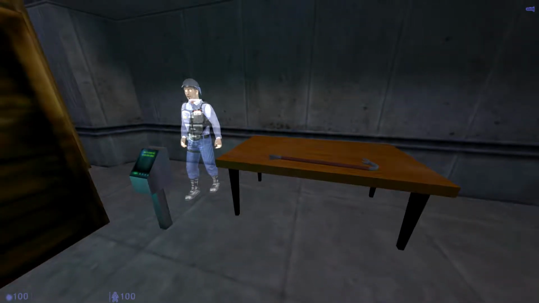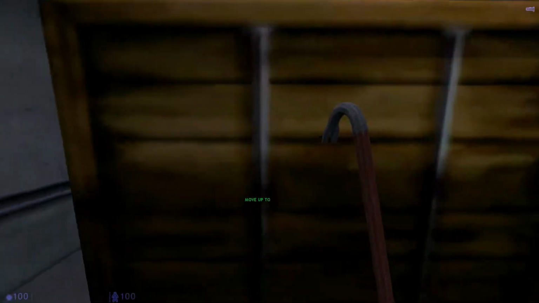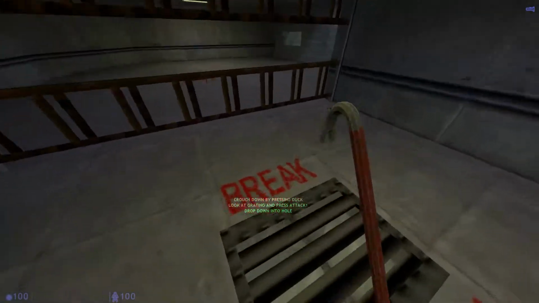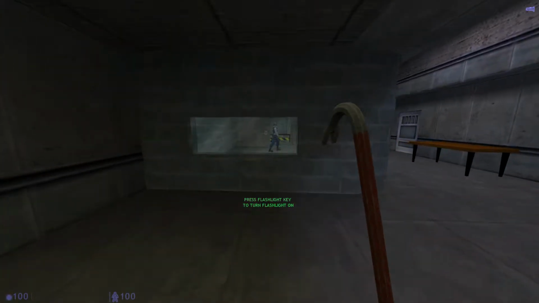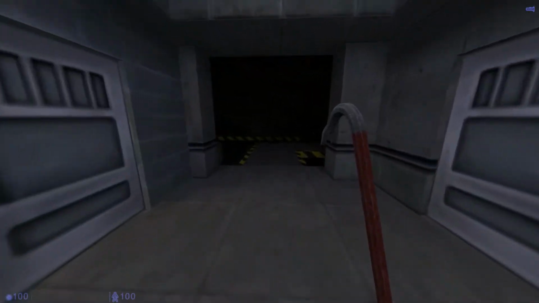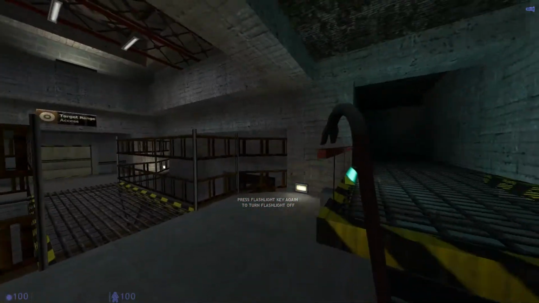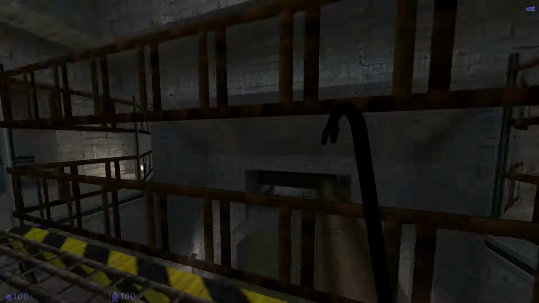Nothing else works. You can try breaking things to block your path. Pick up the crowbar and smash your way through the boxes. Need to use your flashlight for the next area. Great. Remember, your flashlight will lose power over time, so switch it off when you don't need it. When the flashlight is off, it will recharge itself.